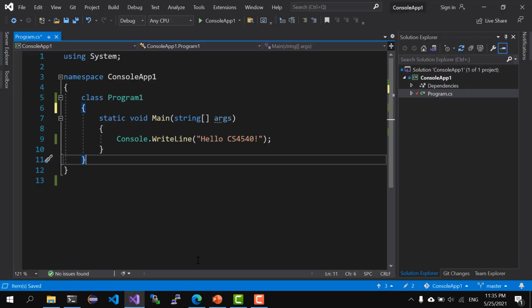And last but not least, let's actually run the program. So simply click this Run button.